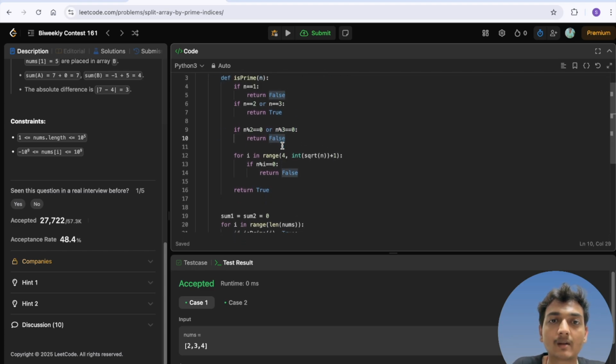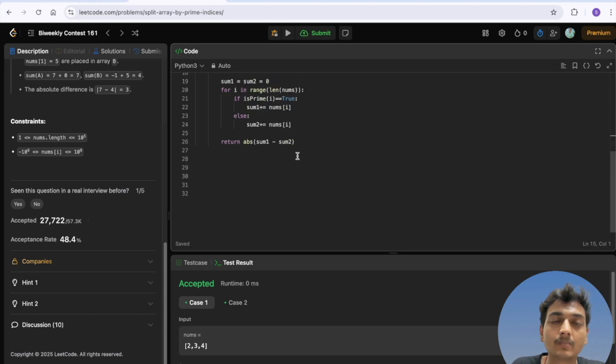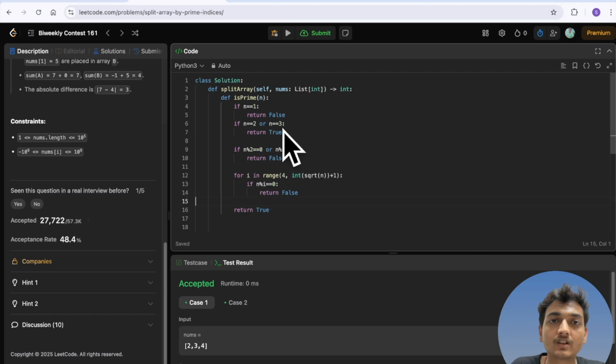It is not a prime number. Otherwise, I am starting a loop from 4 and going till the square root of n. This plus 1 is basically including the square root of n. And I'm just checking if the number is divisible by any of the previous numbers, then it will not be a prime number. Otherwise, it will be a prime number. So this is my simple is prime function.